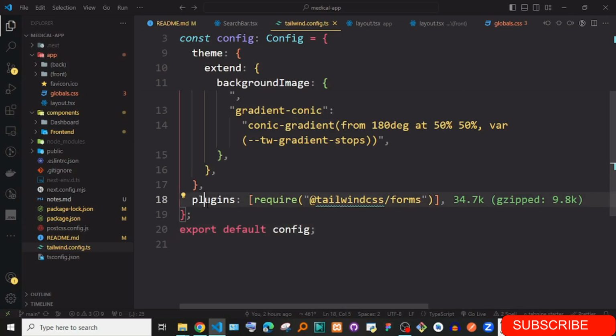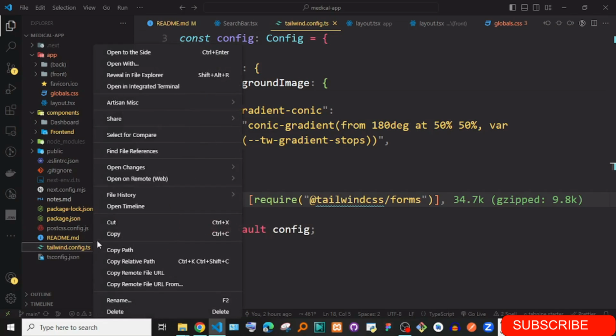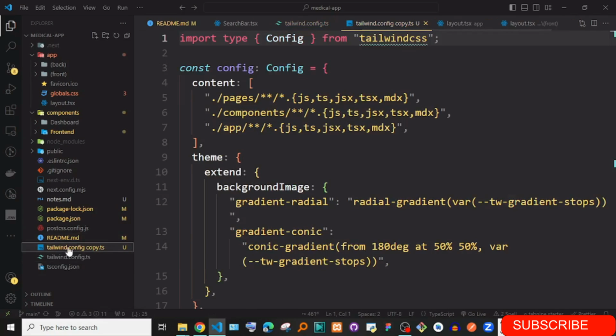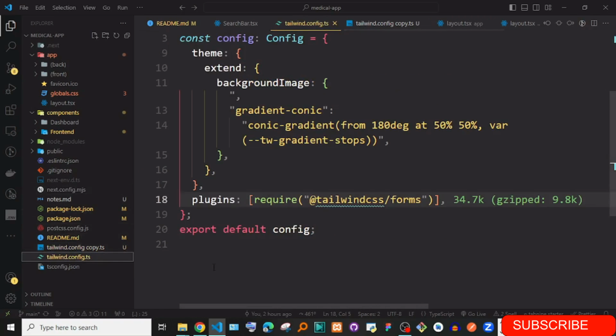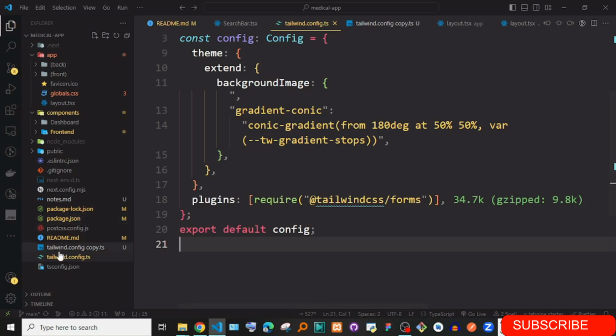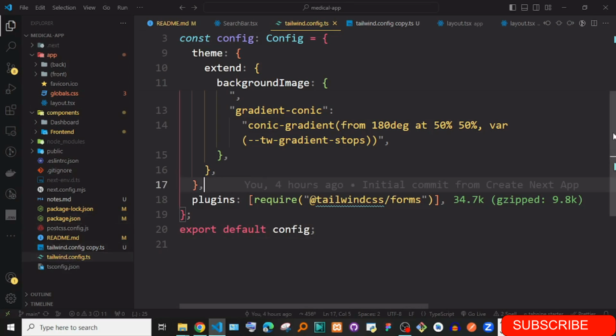What I normally do is just duplicate: Ctrl C, Ctrl V. Now you have a copy of your original Tailwind config, and it will replace this one, and you can go back and fill in some things. There is no other good way to tell you about it. Just duplicate this so that you have this file safe.